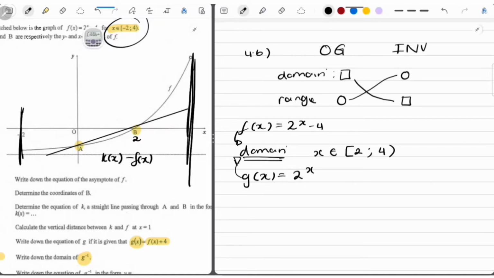So that graph of g, we know it became this. As you can see, it shifted up. So that graph is probably like here, but either way, it's been restricted like that. And because it's being restricted, its range will also be restricted. So we need to find what exactly the range of g is. So let me find the range of g. Since this is the domain, it can only go from 2 to 4. Then because of this restriction, what exactly would be the range?